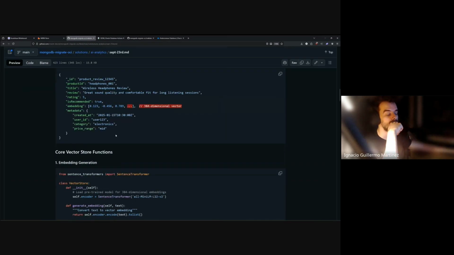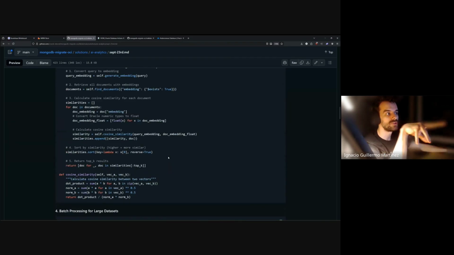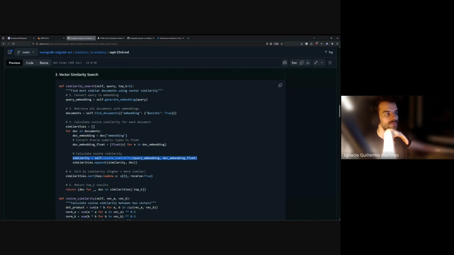And this actually was a great question because it brings me to the next part, which was that I was going to show you how we do cosine similarity search in Python, right? We're doing the implementation of similarity search, but you can actually choose and customize which similarity search function you want. If you want L2 distance, Euclidean distance, all of them are available for you and built into the database, which I don't think many databases do, at least for the moment. Probably it's going to change in the future, but that's my take. Probably Beda can give you more info in the future.